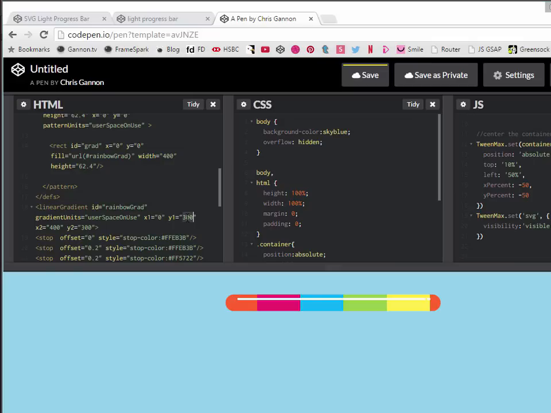The Y positions don't matter because the gradient goes from top to bottom anyway, so it doesn't matter if I change any of these. Oh no, hang on. If I change that to 0, 0, it won't make any difference, as long as the Y's are both the same, otherwise you'll end up with a diagonal gradient. So I could set that to 100, get a diagonal one, and then set that to 100. So those don't matter as long as they're the same, because you want this gradient up and down. All right.